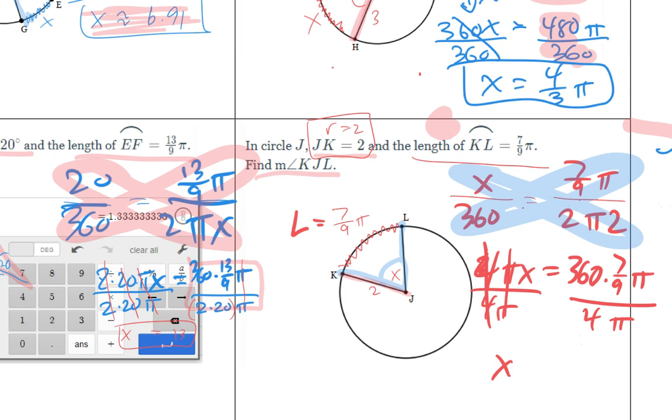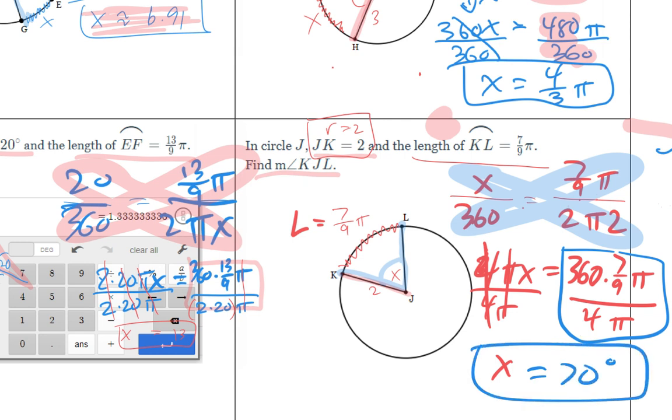Okay, so now we can think of it like this. These 2 pi's cancel out, right? Or the whole thing, they're just numbers. Even though that's a pi, we know all those are values, right? That's the same thing as 3.14. If we type all that into our calculator, that's going to give us a nice, beautiful number of 70 degrees.